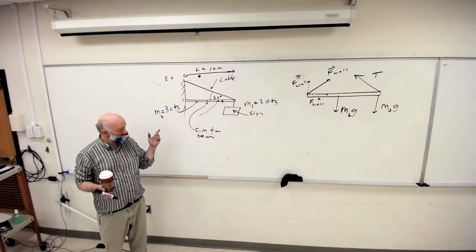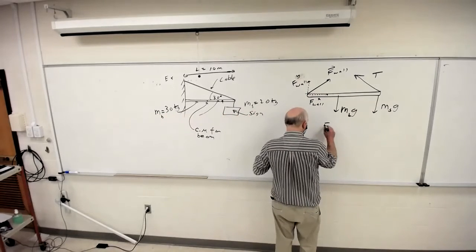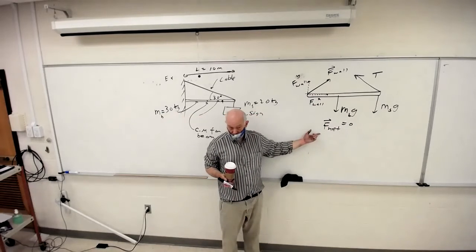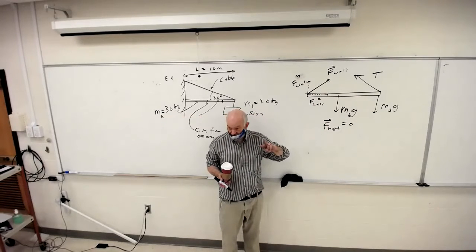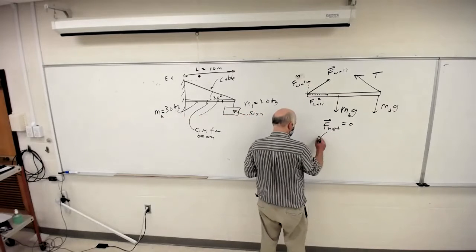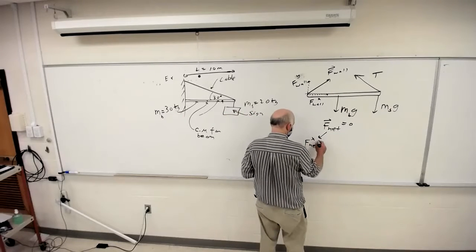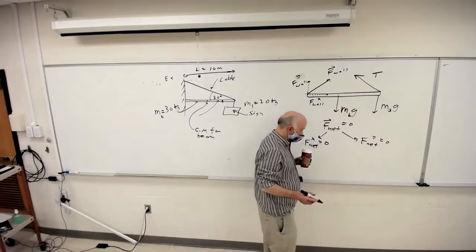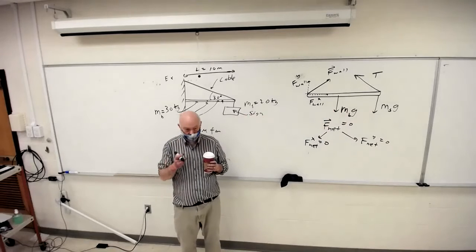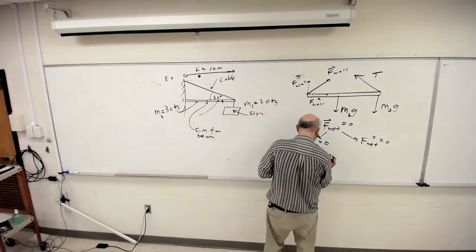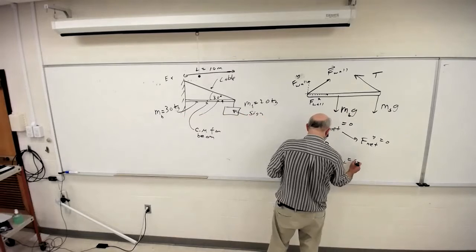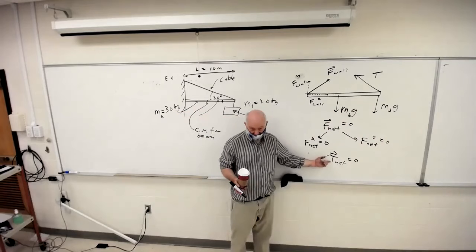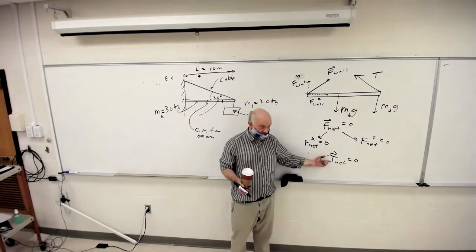Okay, so now what do we know for equilibrium? We have to know that the net force equals 0. So how many equations are there here? Two: one for X, one for Y. We're going to have that condition, and then what's the other one? Net torque equals 0. Yes, the net torque equals 0. So the trick here is going to be applying this correctly. Because if you apply this correctly, life is going to be quite good.